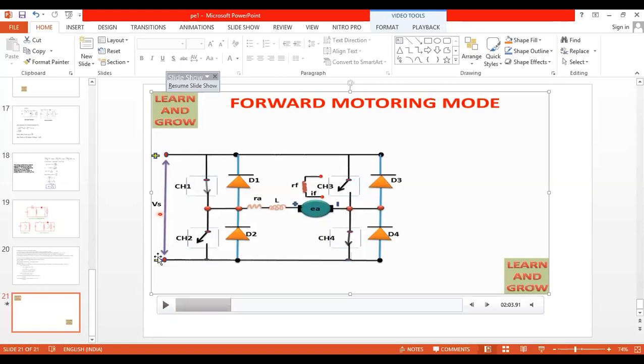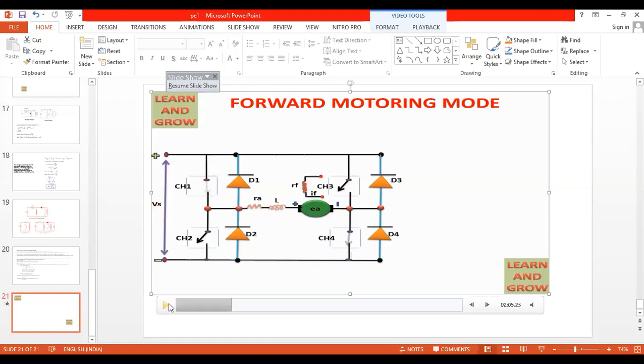Any student, any doubt is there, you can unmute and ask any part you don't understand, because this is a tough circuit. So now, during this process, the inductor energizes. The inductor energizing terminals are, this is positive and this will be negative. During this process, the inductor energizes and stores the energy in the form of magnetic field in an exponential manner. So first the motor rotates.